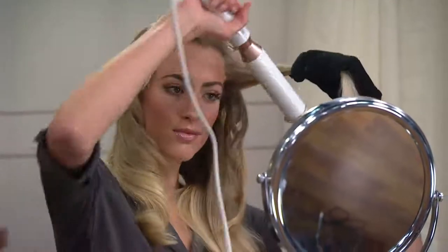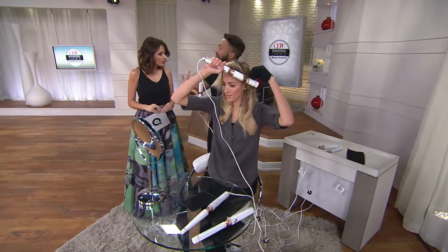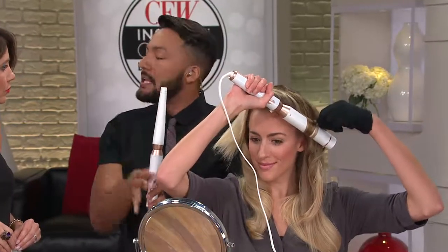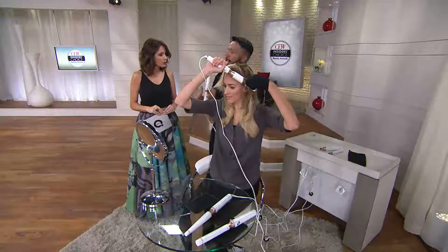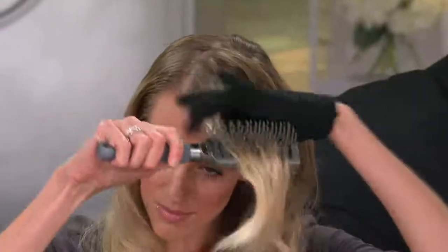Inside the tool there's what I call a brain — it's like a microchip. What it does is heat the tool evenly, so there are no hot spots. With some other brands you might have a hot spot and burn your hair. It's an even heating element inside, so it's instinctual and intuitive. Even the design of it — it's all instinctual and intuitive. T3 are really the pioneers of new technology. You can get it at other places, but not at this price — anywhere else, $230.